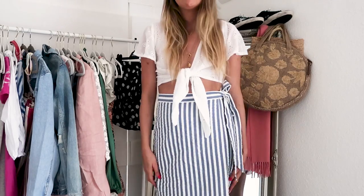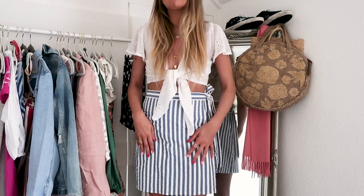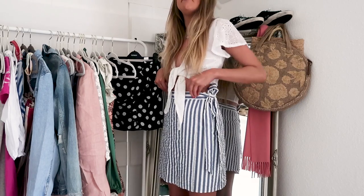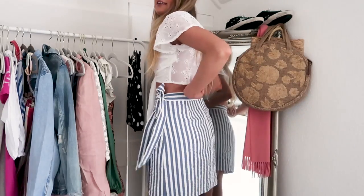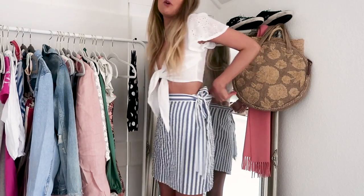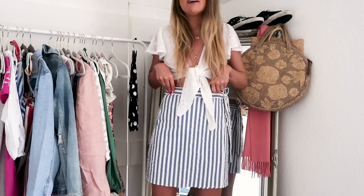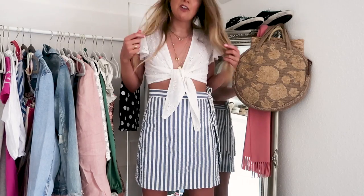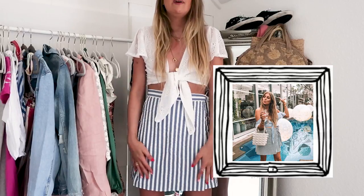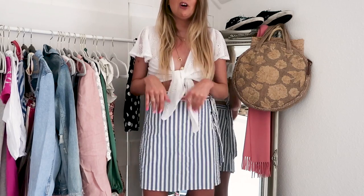The first thing I have to show you is this skirt from J.Crew, and I really love it. It's so comfortable — it's that crinkled material, I think it's called seersucker but I'm not 100% sure. It's really cute with this decorative tie, though it actually zips up at the back. It's super comfortable. It's quite big — I probably could have gone down a size — but it's really simple for summer, a great skirt you can mix and match. I wore it to the J.Crew party with a checked blue top from Revolve — a really cool mix of patterns.